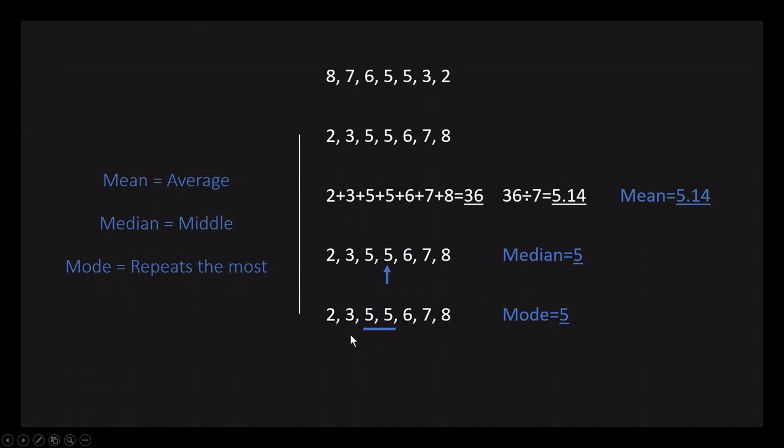Okay? And then what if I have three number 5s and two number 6s? Do I still have two modes? No. If I have three number 5s and two number 6s, then I go back to having only one mode, which is number 5, because the mode is always going to be the number that repeats the most. Now, if we don't have any repeated numbers, then I will not have any mode.